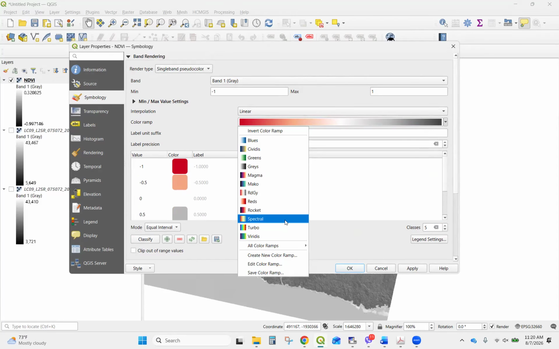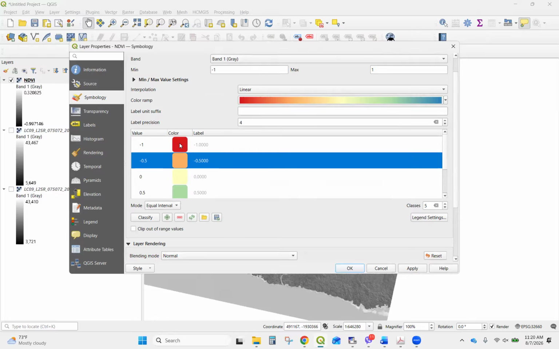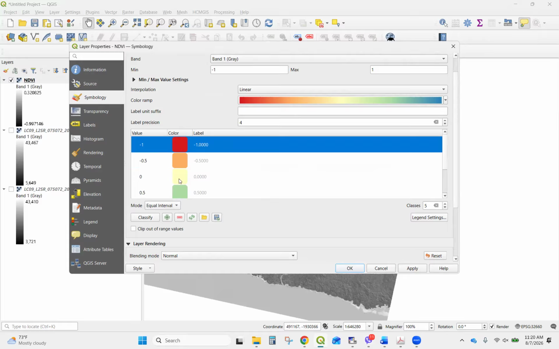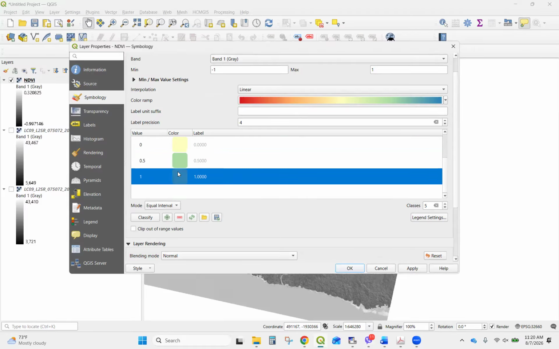So I'll use spectral colors. Here it says dark blue is supposed to be healthy vegetation. Dark blue healthy vegetation, -1 to 0, these are all water. 1, 2, 3, red, orange, and yellow, this is all water bodies. Then slightly healthy to healthy vegetation.